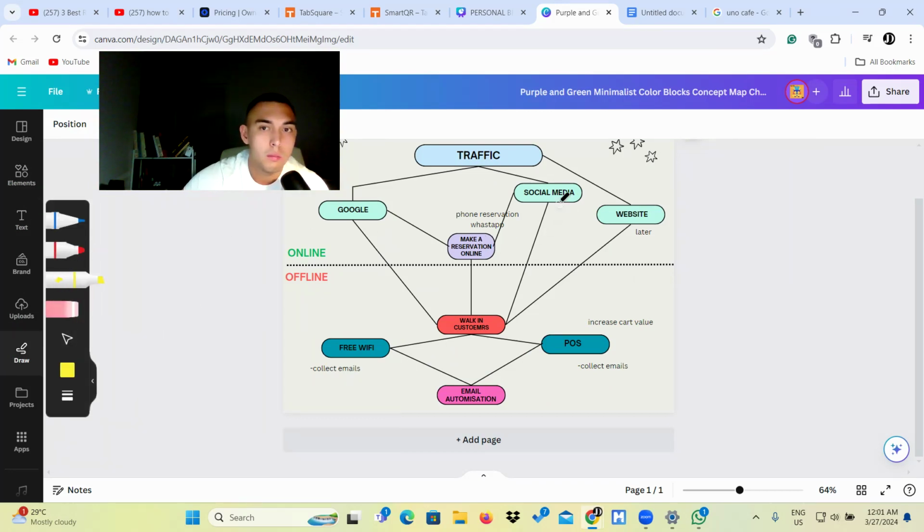Let's say maybe social media wasn't so good, you want to improve this, or maybe the free Wi-Fi is a problem, or POS has to be improved, cart value. There are so many subcategories which you can improve or make 1% better. I believe Atomic Habits explains this quite well, and if you make all these little things 1% better, then you will improve this entire system.